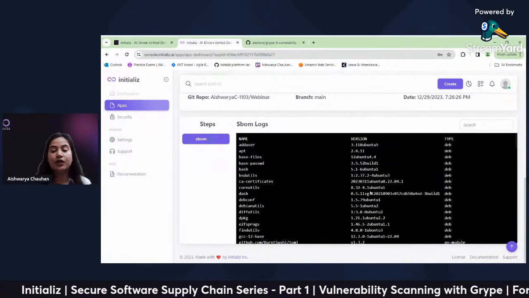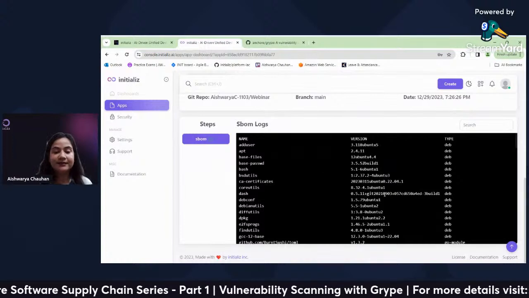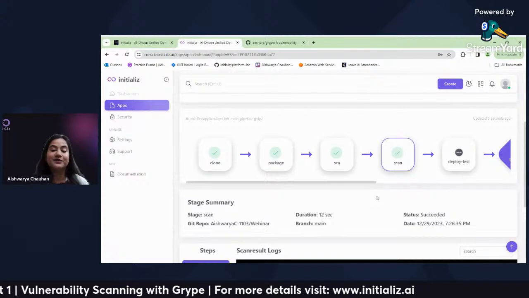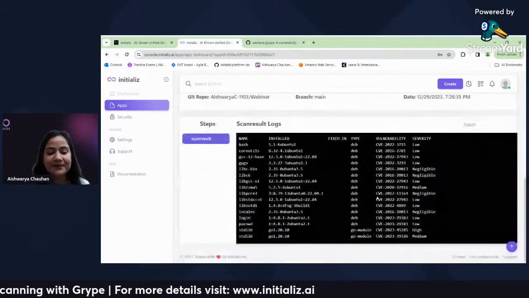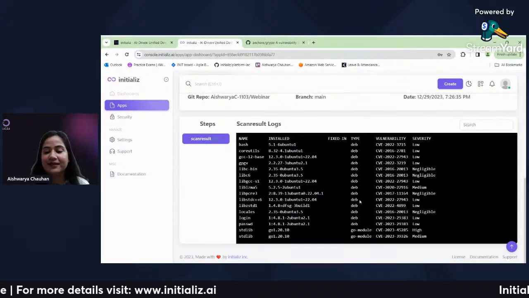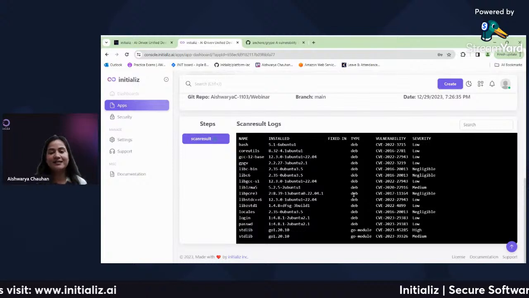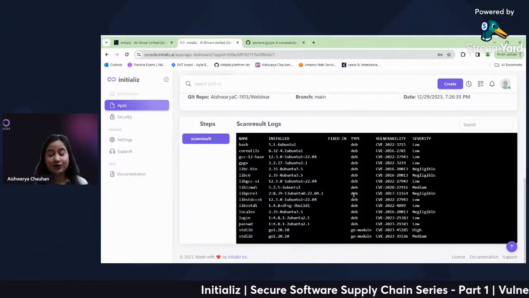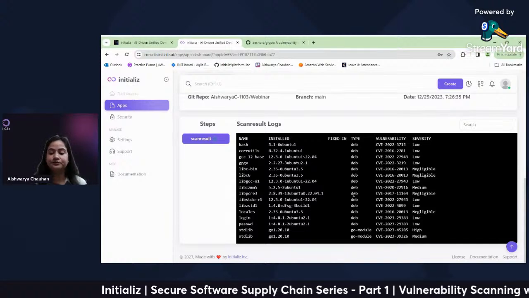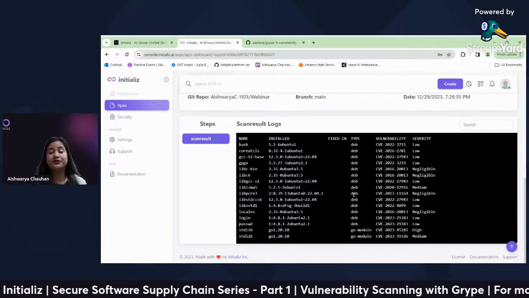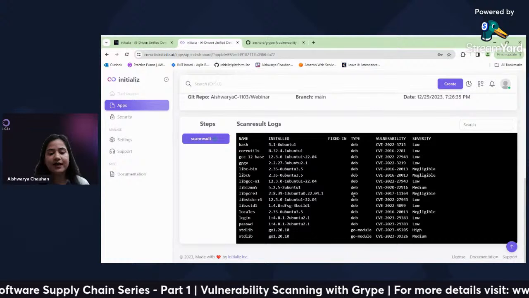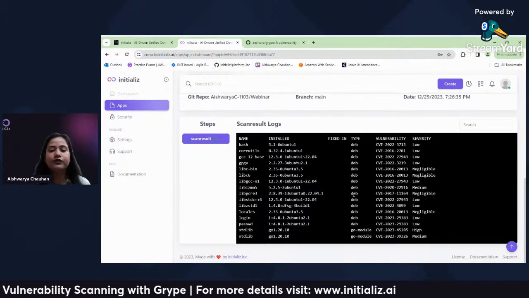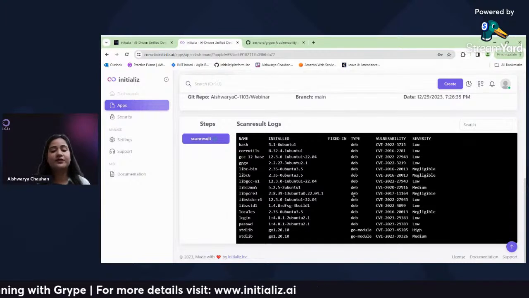So this will show all the software component analysis in the logs, but that's something for next Friday. As you can see, it is just the same as we saw on the Grype scanner, without the complexity of creating Docker images, because I know it's not a very lengthy process, but it is ad hoc for new people, and we are doing that for you.